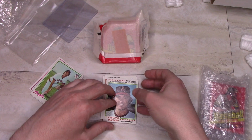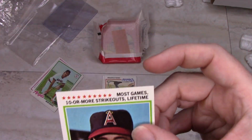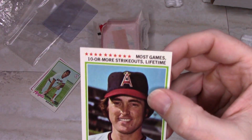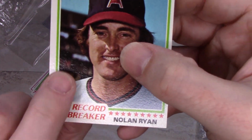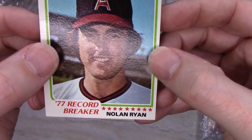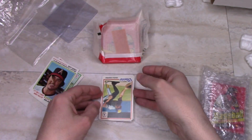In Gem Mint 10, this is listed at about $450. Now this is not Gem Mint 10 for sure. I'm going to take a little sneak peek at this. The corner, there's one corner that's maybe just a little tiny nick in it. There is unfortunately something on here. I don't know what's going on there. It looks like there's a little something on there. So this isn't going to go for a high grade, but it's still a nice card.